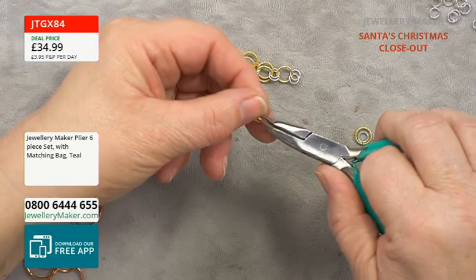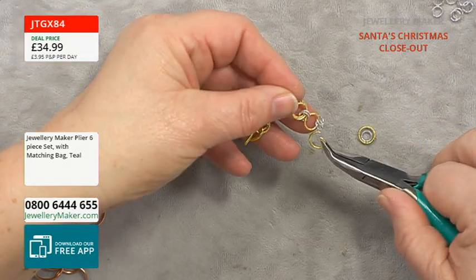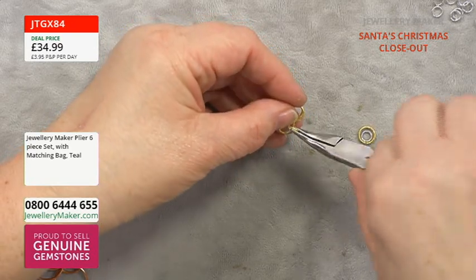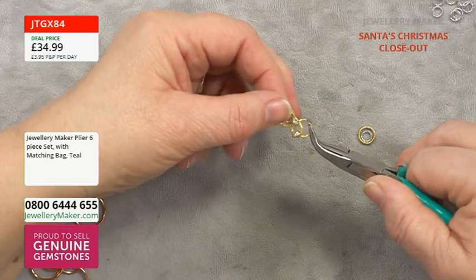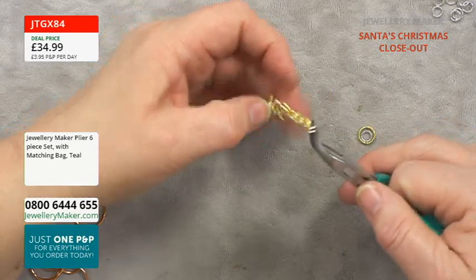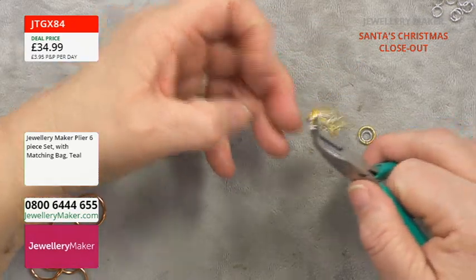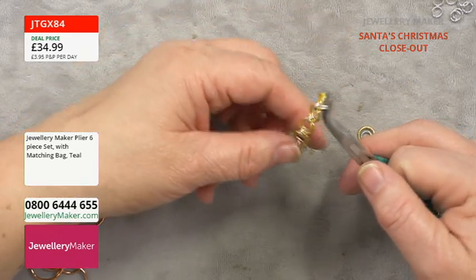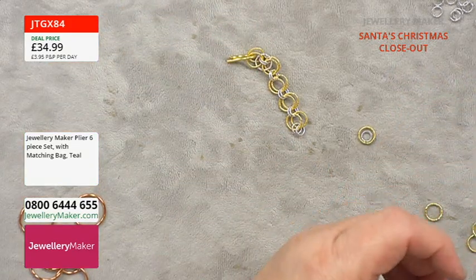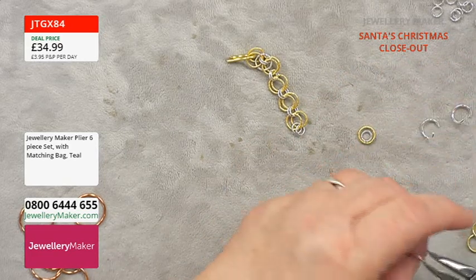About twisting: when you've got two in your two but you've got a spare two, if you put it the wrong way, you can get it twisted the wrong way — the jump rings are going in two different directions. So just be careful that you make sure they're going both the same way. Can you see how they're sitting right? If you've got one the wrong way, it's very obviously the wrong way. So now we're going to pop three of the silver ones in, and then I think you'll have the idea of how to do this Helm's weave.